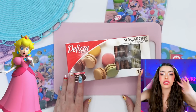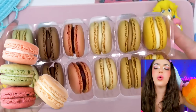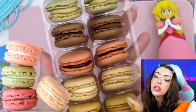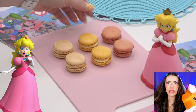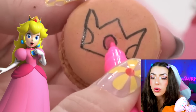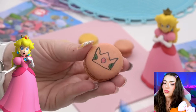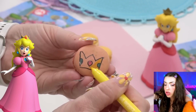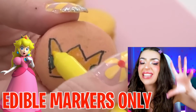Oh, look at these desserts. Those are like macarons or macaroons or ooh. I want to eat you. And what are we going to do with them? Apparently, it is coloring time because we are drawing Princess Peach's special crown on the dessert cookies. Now, family, if you do this at home, make sure the markers you use are edible markers, which means that it is safe to eat.